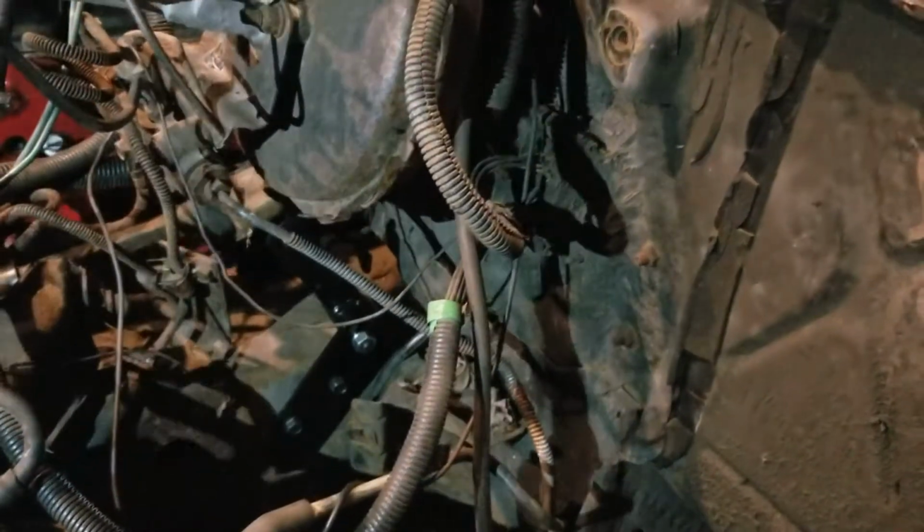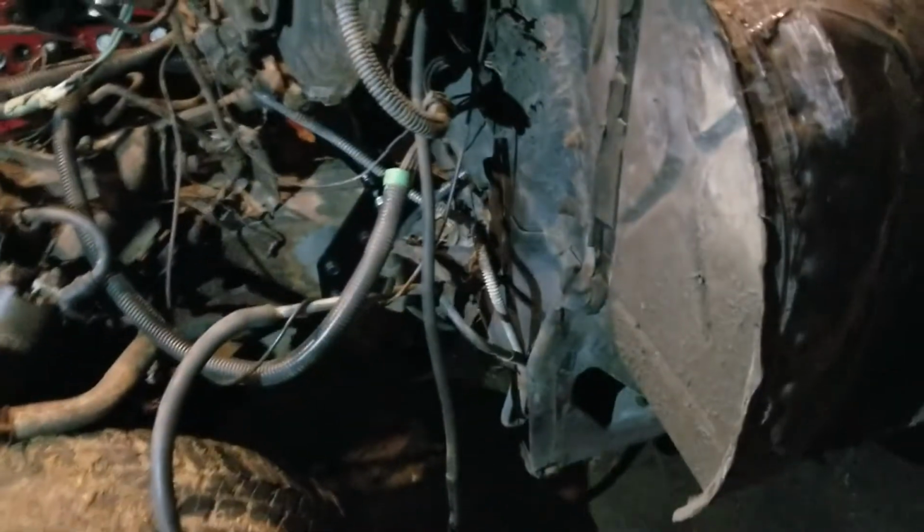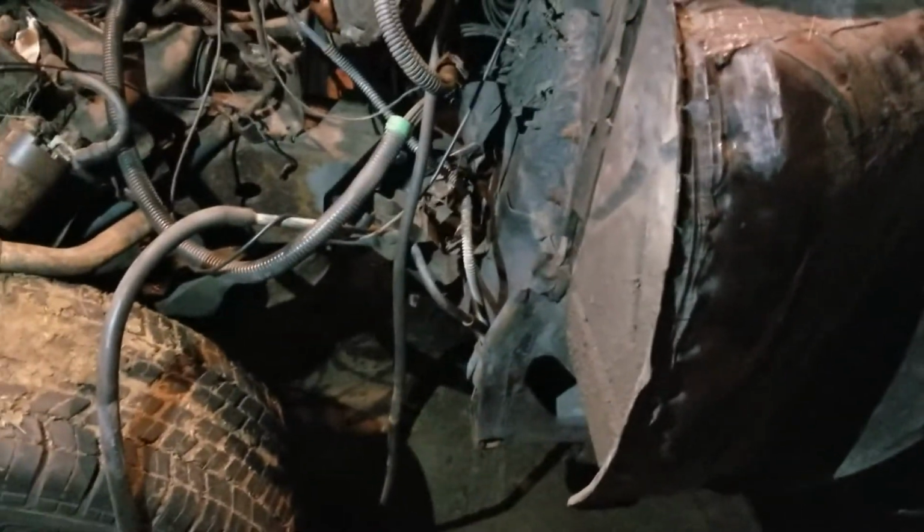This is a fuse box we gotta watch out for. We should be fine. It looks like we're just gonna drill straight below where the brake thing is, from the brake pedal to the brake booster. We're pretty much just going to have to drill right smack underneath that. And then the bar that goes in there is sitting right there on the seat. We're probably not going to record drilling this hole because it's probably going to take a lot longer than it should, and it's going to be a pain in the butt.